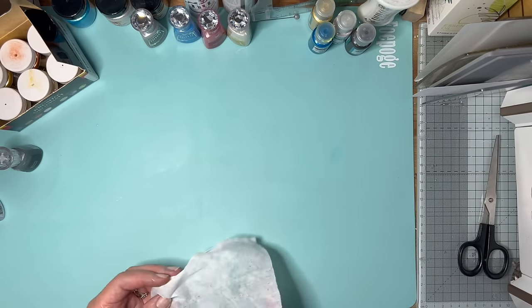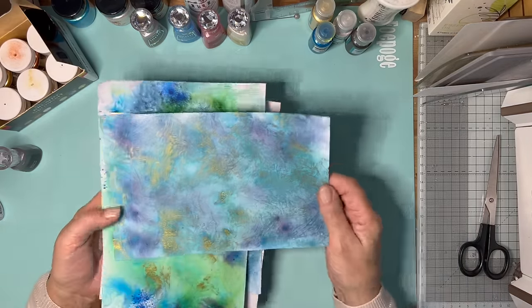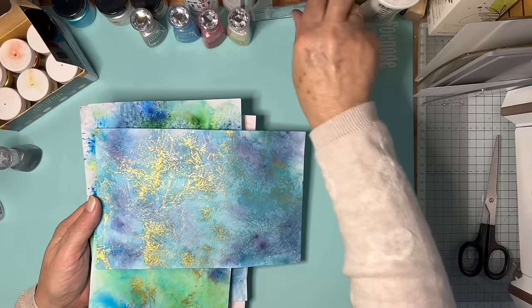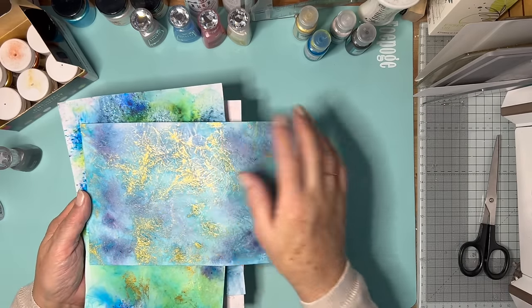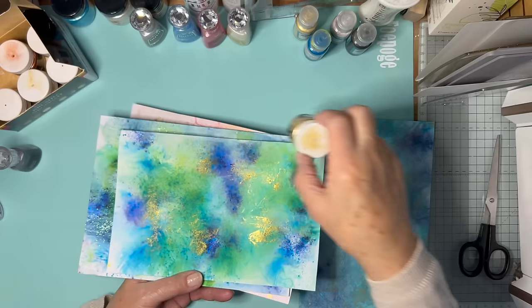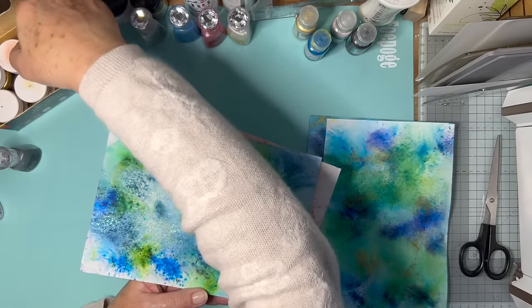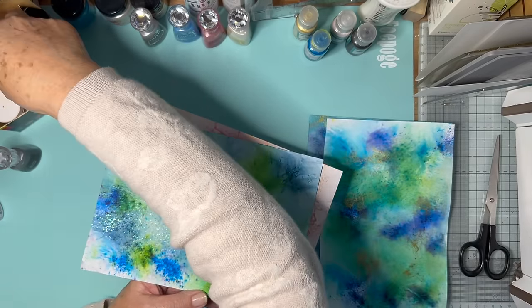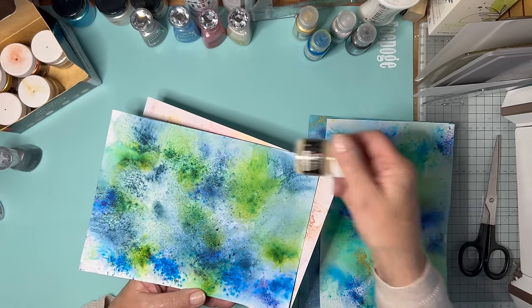Okay. That's not too bad. Good. So here are some. Here's one. I don't remember exactly what I used, but I think this one was these two, Pretty Gets Gritty. But you can see the lovely swirly pattern from the wrap. This one, I think I added a bit of metallic gold, sprinkled on top with a brush. This one I think has got some of this twinkle, iridescent gold. Yes, I think that's the one. It's got little tiny glittery particles in.